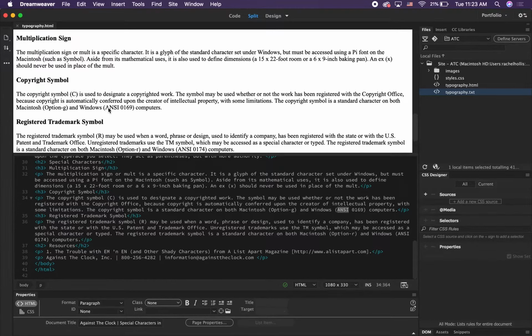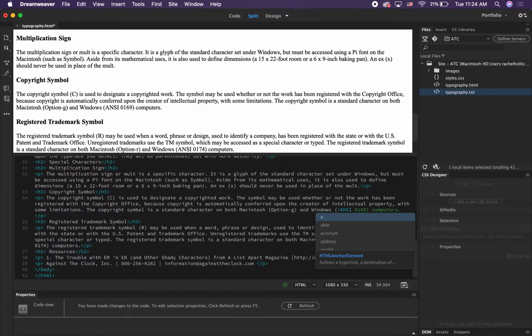So we're going to go actually to the code view here. Okay. So if you click on it in design view, then you'll see the cursor down in code view as well. And right in front of the text that says ANSI, I want you to type an opening tag ABBR.